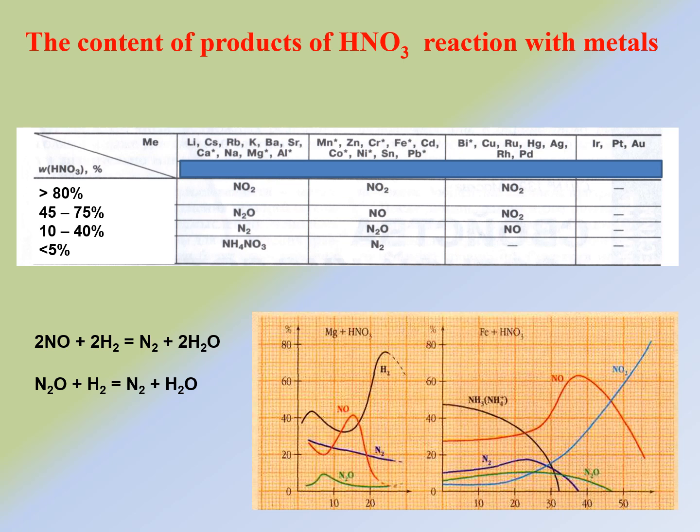While if you notice what's happening with magnesium and HNO3, there will be even H2. But the fate of H2 is to react with other products of the same process. So H2 would react with NO or N2O and produce N2. That's why if they ask you, can hydrogen be produced in the reaction between a metal and HNO3, you say yes. But if they ask you, can we collect that hydrogen, you say no, because anyway it will react with something else that is also produced in the same process.